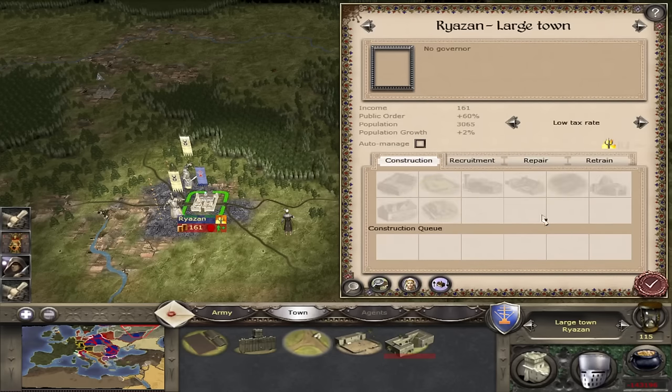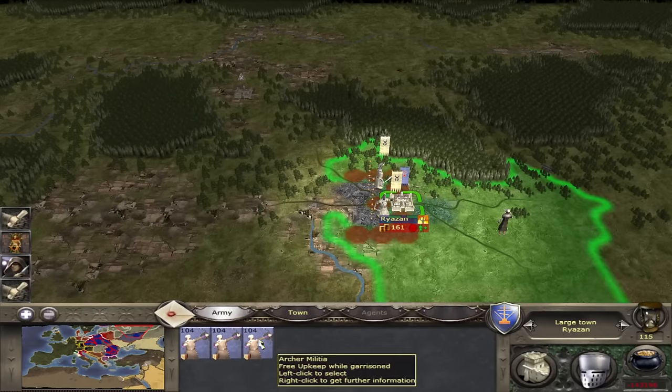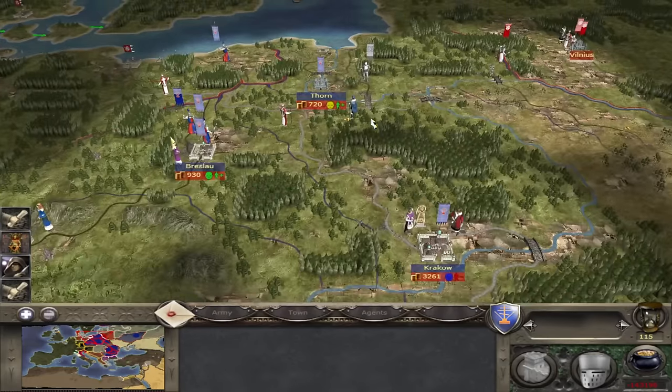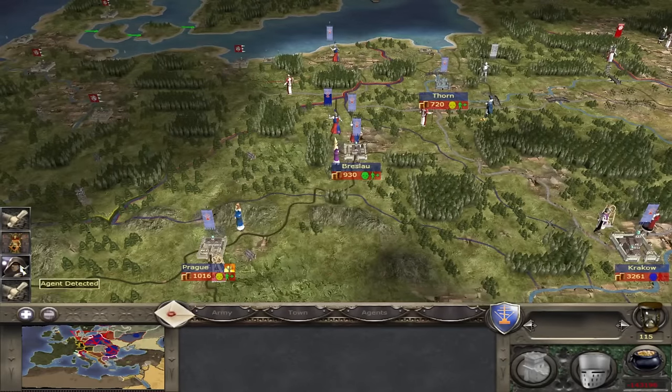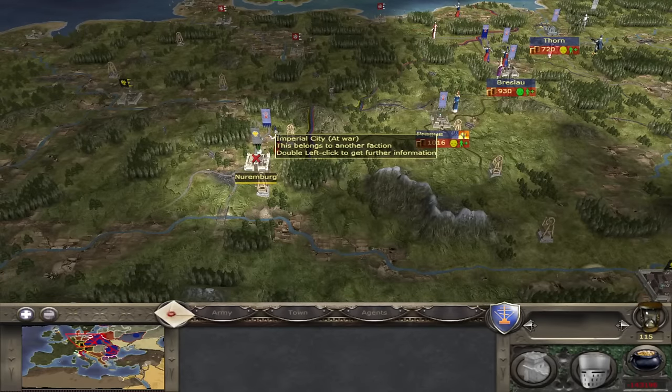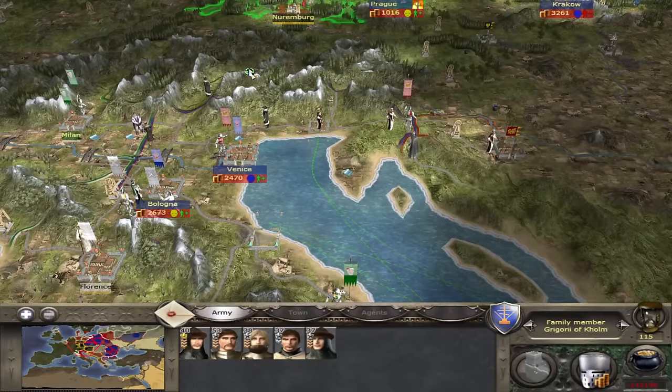60%. This settlement's just not worth anything. Orders, let it go. Let it turn rebel and let the Mongols fight over whatever's left of it. It's just not worth anything. Betrayed by the... Oh, really? An honor to serve. It's free money.